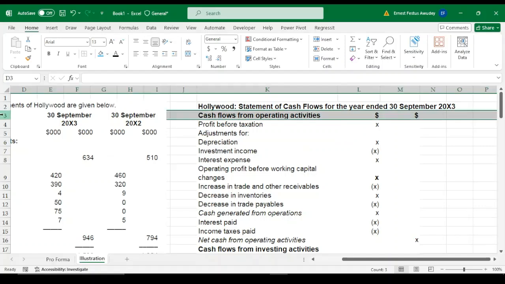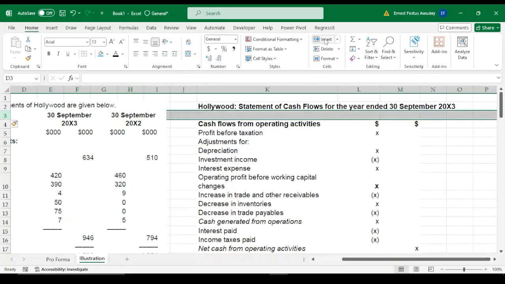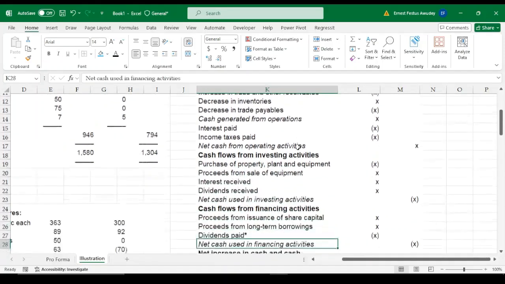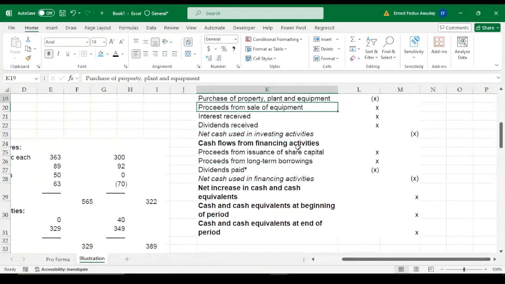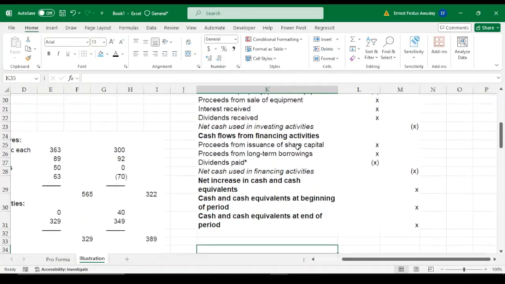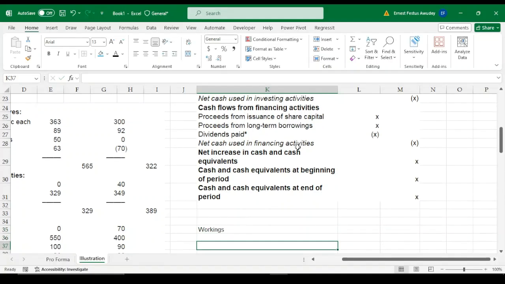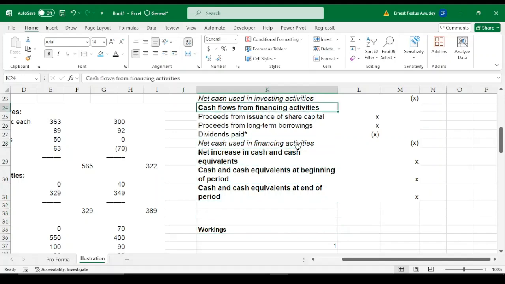And then let me actually insert space there. All right, that's great. So with this pro forma, all I have to do is insert the figures, and then I'll also create a column for my workings. There are going to be workings. Some of the figures you are seeing are not going to be straightforward, so we'll be having some workings there. All right, so let me just bolden that. Okay, so let's get started.